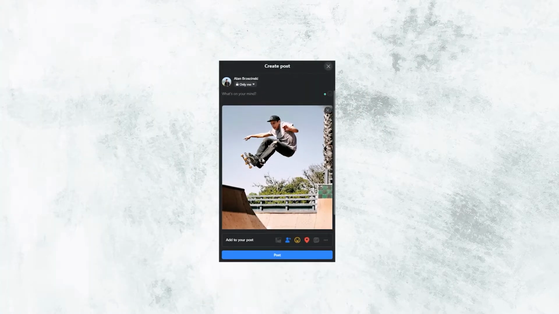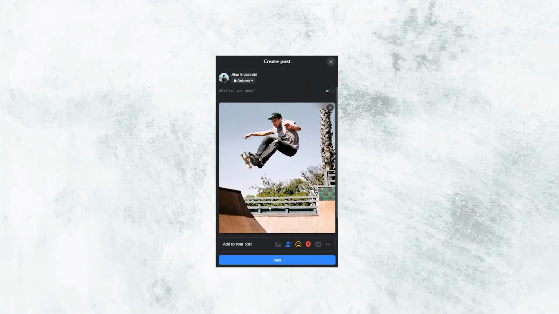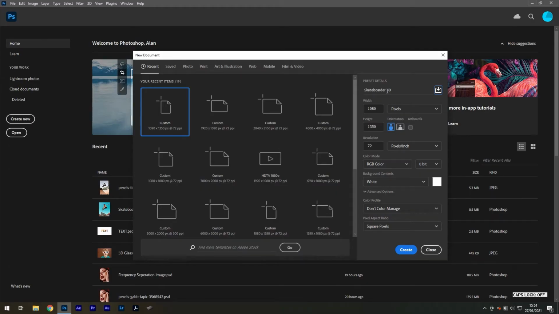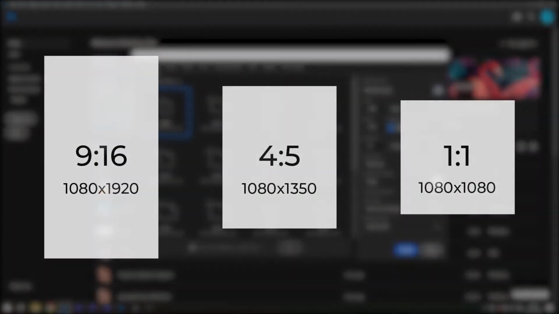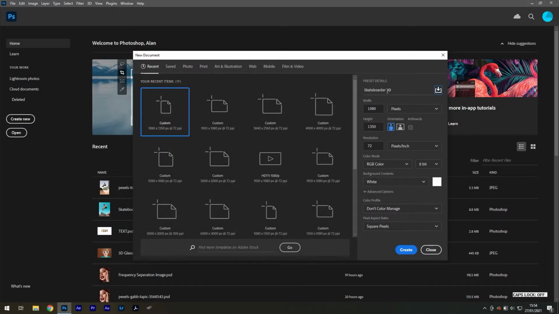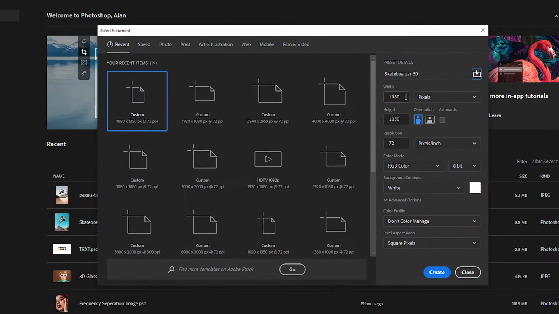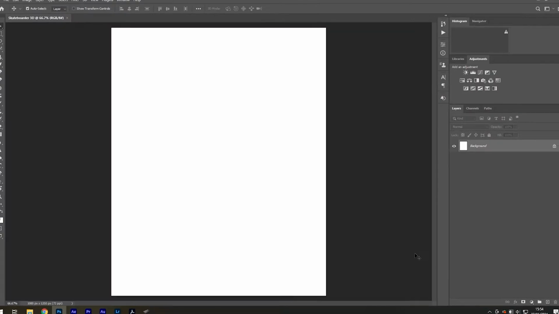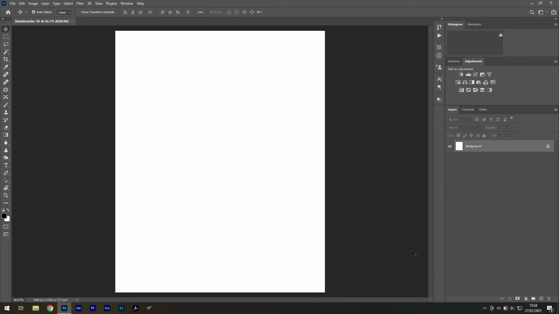In this video, we'll explore how to make 3D photos for Facebook using Photoshop. For 3D photos, you can use any photo that you want, but I advise that you stick to these aspect ratios so it's unlikely that things break during the process. I personally recommend a 4:5 aspect ratio with a resolution size of 1080 by 1350 pixels, since this vertical format works best on mobile, where the majority of 3D content is viewed.